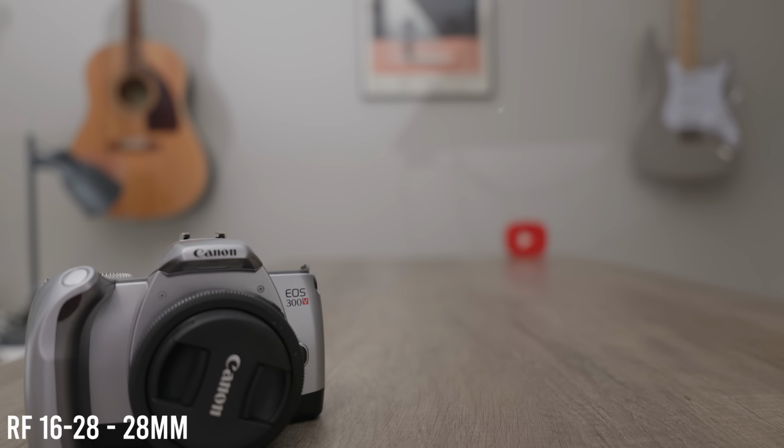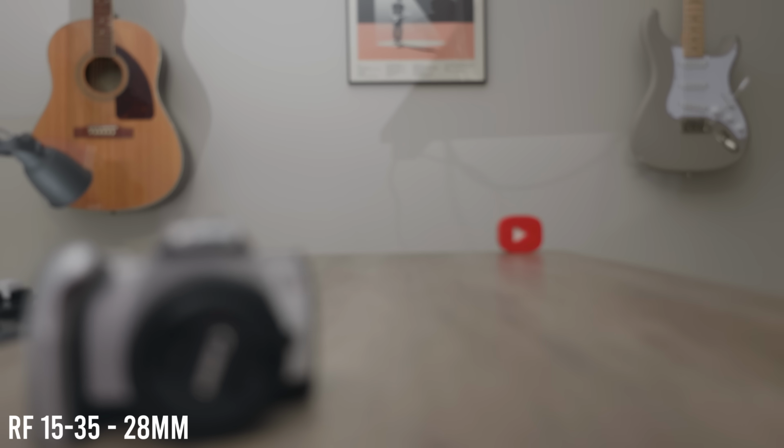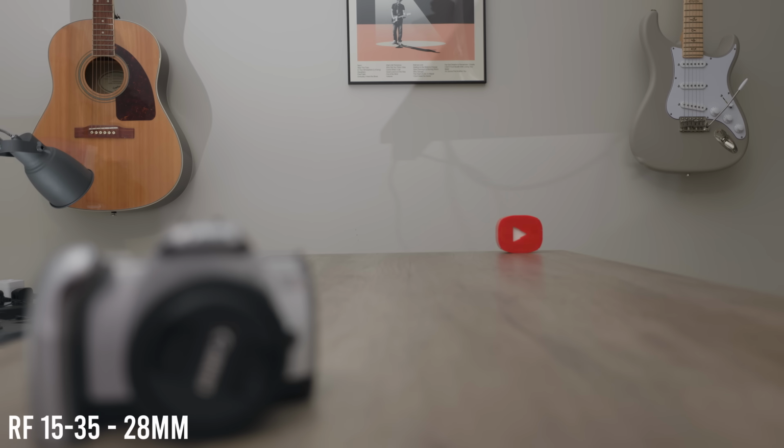This great performance carries on over to the video side of things too. Here's some video autofocus tests where you can see again, it racks focus from near to far, fast and confidently with nice smooth focus transitions, and it's almost completely silent as it focuses. Just as good as the 15-35 in my opinion, but we can see that the 15-35 does perform better in terms of focus breathing. In video mode, the 16-28 really confidently and smoothly tracks focus on moving subjects, and it just stays locked on the eye without any hunting or breathing.